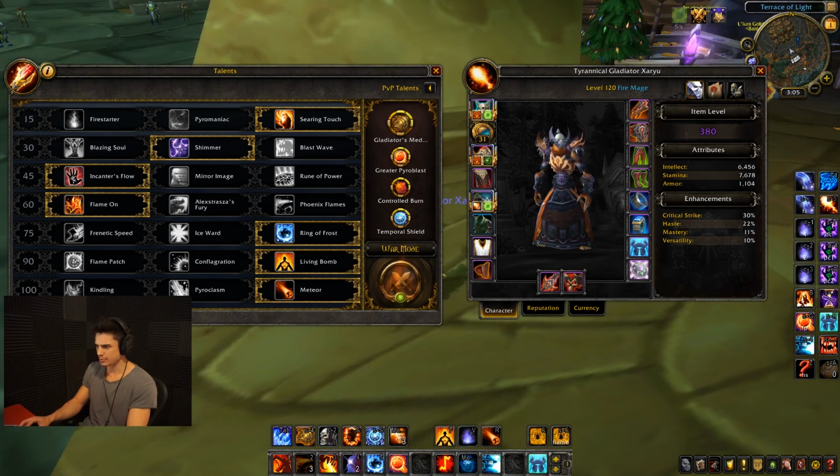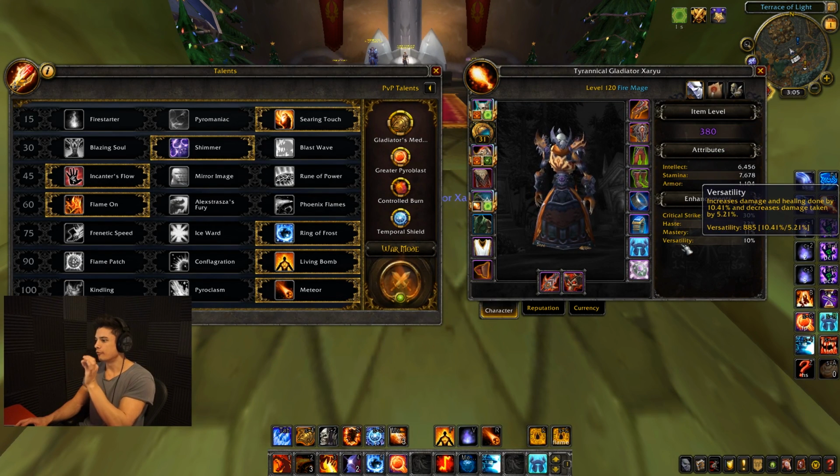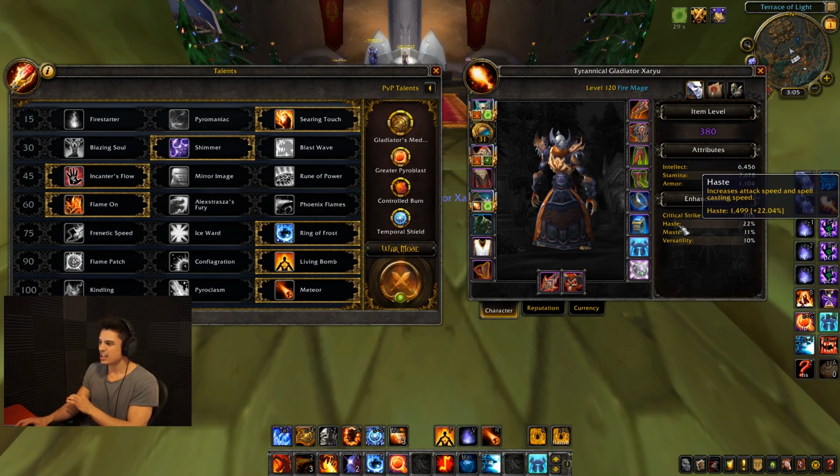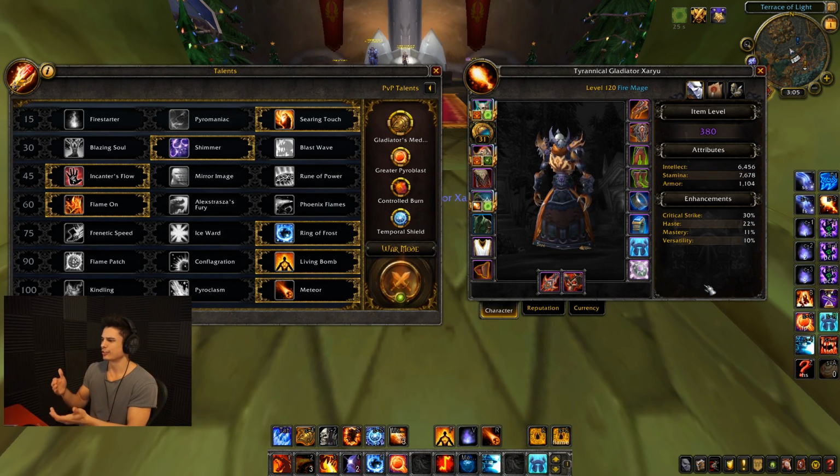But I mean, that's pretty much the update. My stats are still haste, verse, mastery, crit, and mastery and verse are very similar as far as value here. So you can run haste, mastery, verse, crit if you want, or haste, verse, mastery, crit. I think verse is a little bit better than mastery for Fire Mage, but either of them kind of work out for you. I'm running the proc trinket and the unused trinket still.